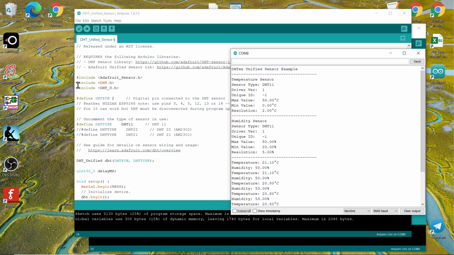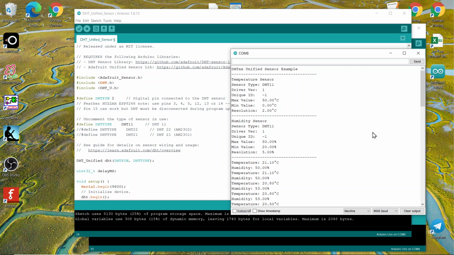But over here in the program, as you run down through here, you see this part that says uncomment the type of sensor in use. We have a DHT11 sensor, so I made sure that line was uncommented, and I commented the two sensors that I'm not using, the DHT22 and 21. These are commented out, and you might have to change that depending on what sensor you're using. I did that, and I did DHT11. So if I made this change, I'd have to download it again.